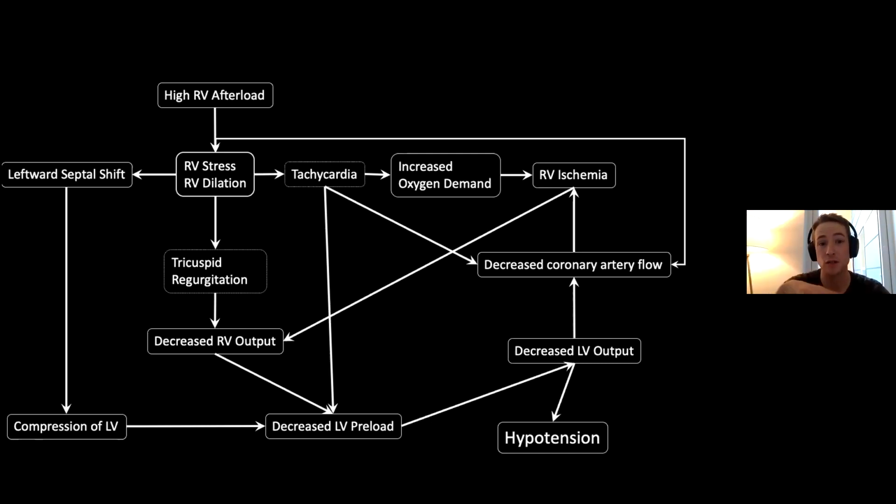However, this is not just restricted to patients with chronic pulmonary hypertension. The exact same physiology can take place when we do have acute increases in pulmonary hypertension. However, for those patients who don't have this compromised ability to compensate, it's less of a slippery slope, although all the same physiology is still at play.